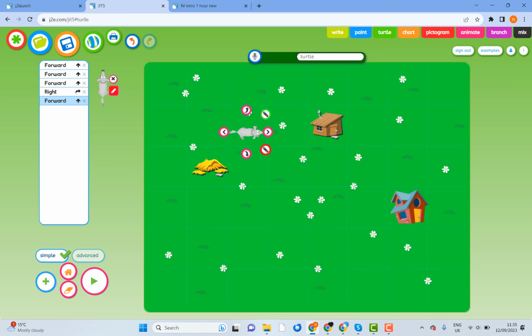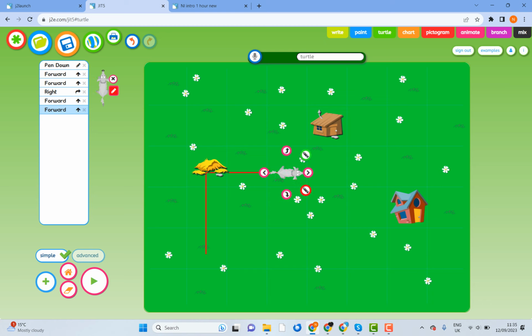You'll see here my algorithm builds as we use these arrows here. Now I might want to put a pen down tool. Now I've added that too late, so I can reorder. So it's great for developing your debugging skills. We can play that and see how the outcome has changed. There we go. And we can do things like, let's move this right hand algorithm and see how that affects the outcome. And there we go, it's looking very different already.